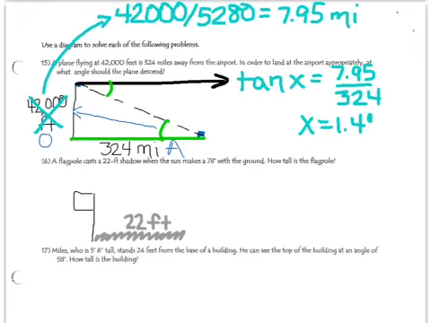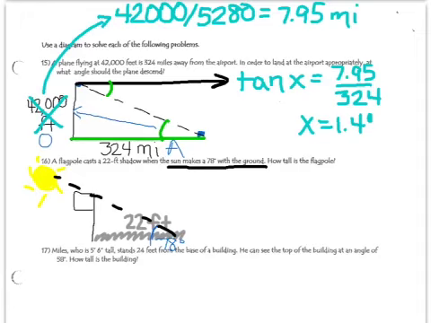And the sun would be up here someplace. Okay. And the sun is shining down on the flagpole like so. Okay. And I know that where the sun meets the ground, now be careful about how you read this, the sun makes a 78-degree angle with the ground. That means that this angle down here is 78 degrees.